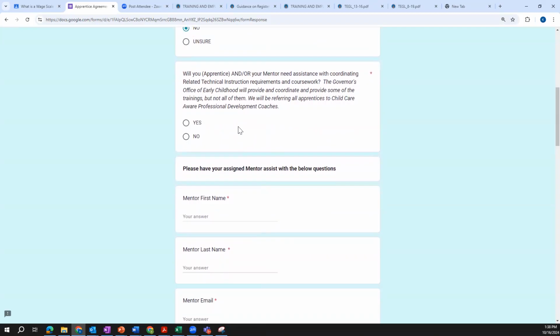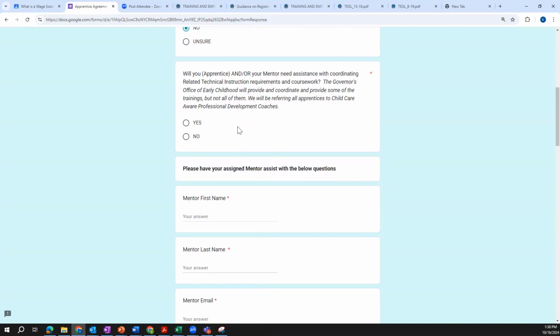Will you, the apprentice, and or your mentor need assistance with coordinating related technical instruction? So depending upon your occupation, if you're taking college classes, if you're needing to gear towards your CDA, your director's credential, if you're needing assistance with coordinating that, we are referring all of our apprentices and our mentors to Child Care Aware professional development coaches.